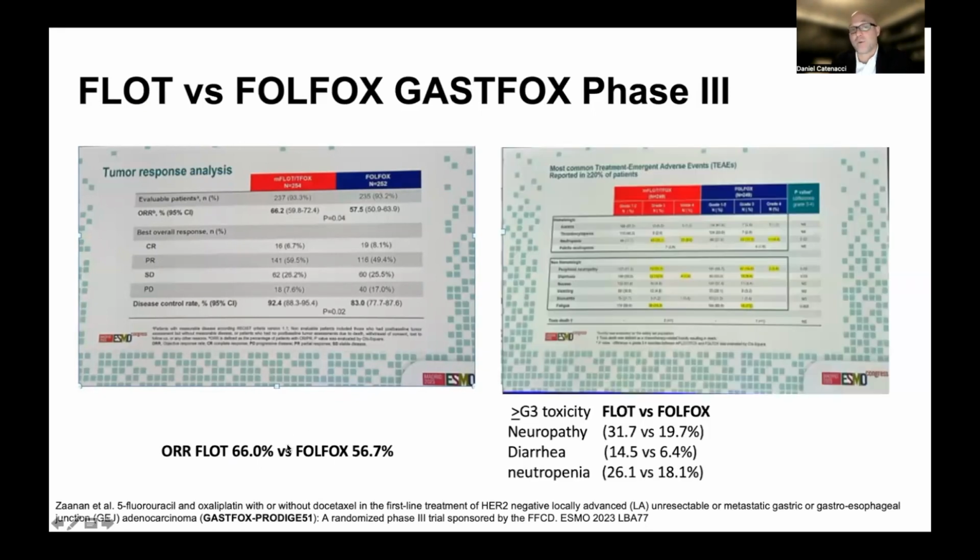And really the point to bring out in this video when we're talking about side effects is that the side effect profile, of course, is higher with a 3-drug chemo regimen versus 2-drug. Specifically, you see that grade 3 neuropathy is higher, and even grade 1 and 2, which is higher, is not insignificant. Grade 2 neuropathy can still affect your quality of life negatively. So this has to be kept in mind. In addition, you see higher rates of diarrhea and higher rates of grade 3 or higher neutropenia. So again, it's this philosophical question: is this added benefit worth the added side effect profile? And again, it's a decision that's made after a full discussion of potential benefits and risks and what is best for you and your own goals of care.